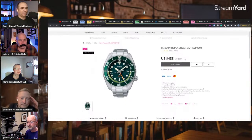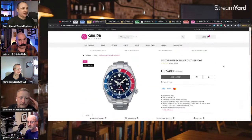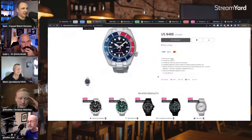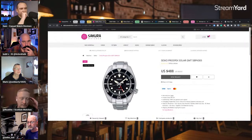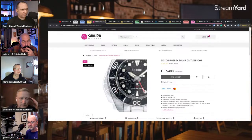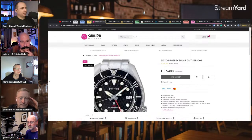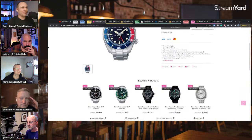Okay. Yeah, they had them temporarily in stock, but then they went out of stock. Secura Watches has got them for about 200 cheaper, but they've got different configurations as well. They've got the Pepsi with its slightly patina lume, I guess, and then they've got a black dial version as well, which might look pretty cool with the grey as the lume. So yeah, I'm really looking forward to that one. I've put in a request to let me know when they come back in stock.